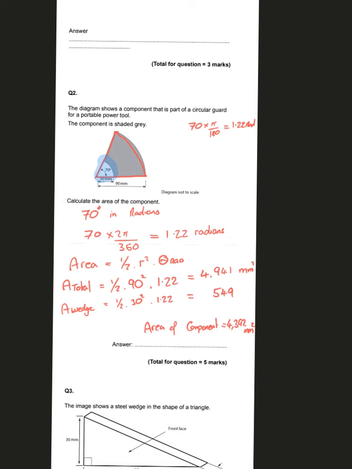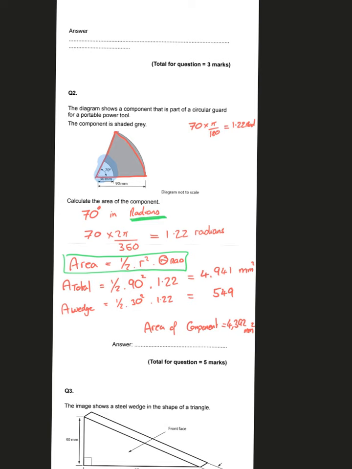The first thing you need to do is check your formula booklet. It tells you the formula for area when you have the angle in radians. So that's a tip. It's a guide to go and convert your angle to radians. You can do that. It's in the formula book, 2 pi over 360 or pi over 180.